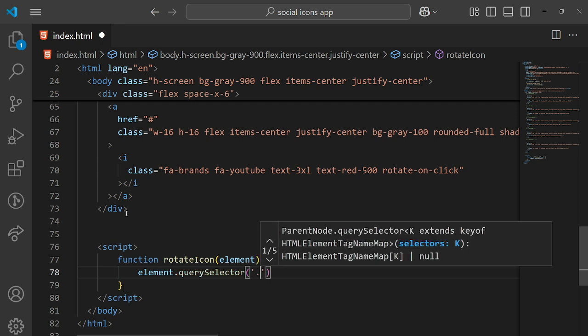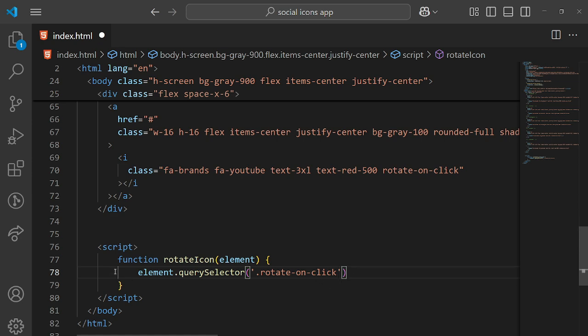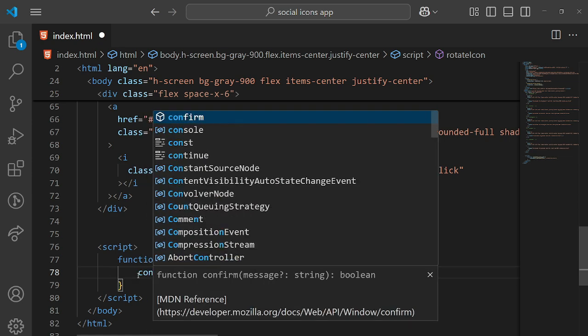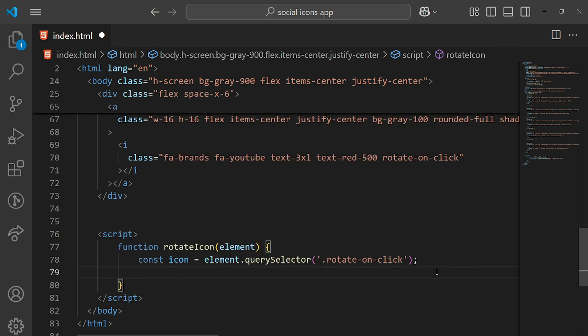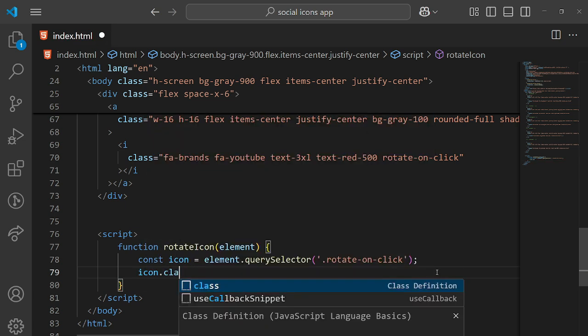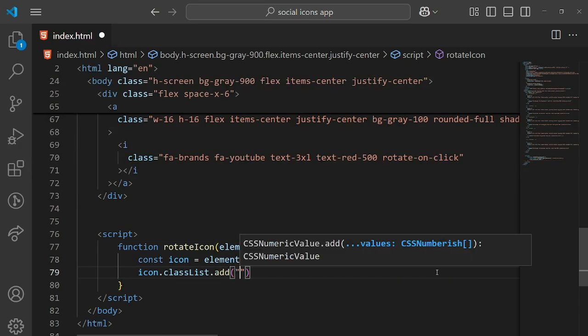Inside this I am going to paste our class, so the class name is rotate-on-click. Okay, so let's put it inside a variable, and the variable name is icon. Okay, so after that we need to add an active class. So for that I need to write icon dot classList dot add, and we need to put this class as active. So let's write dot active.